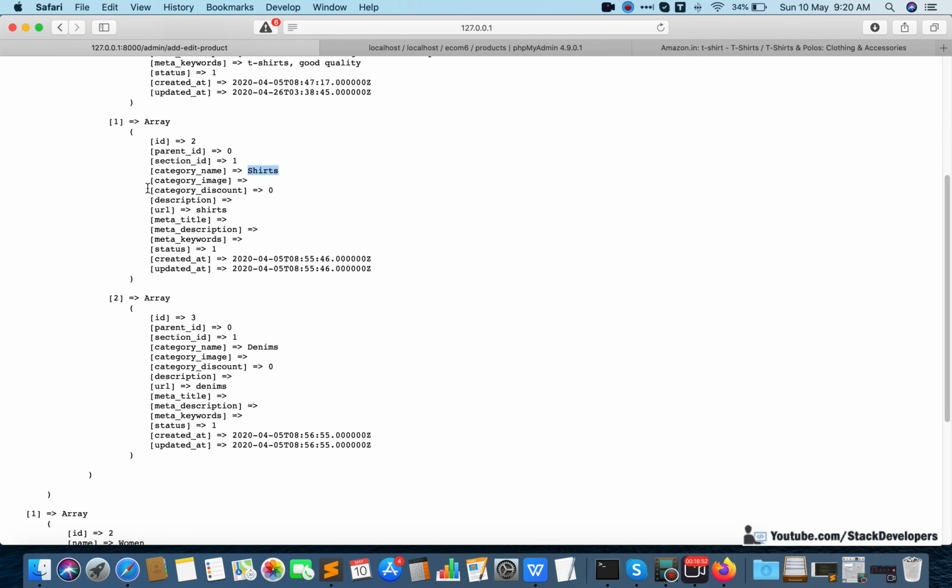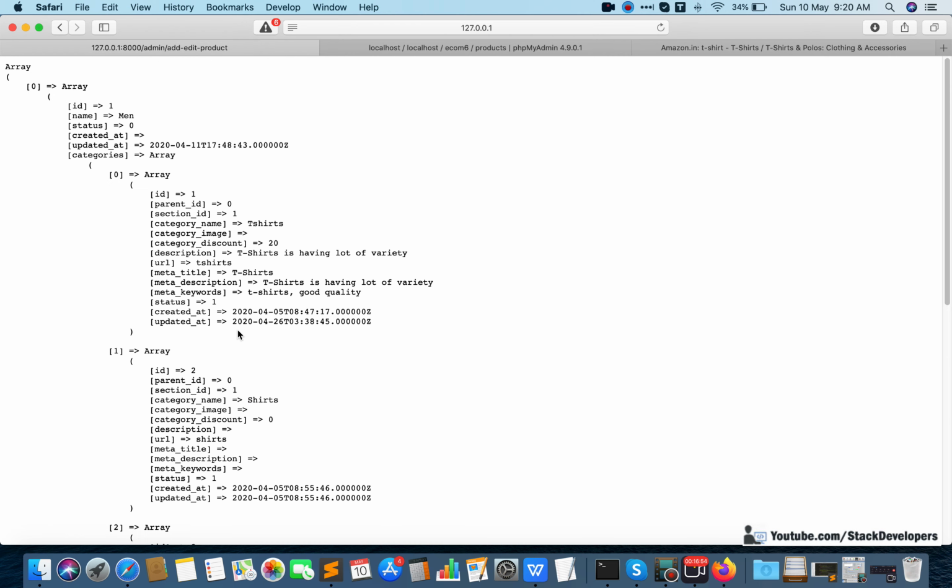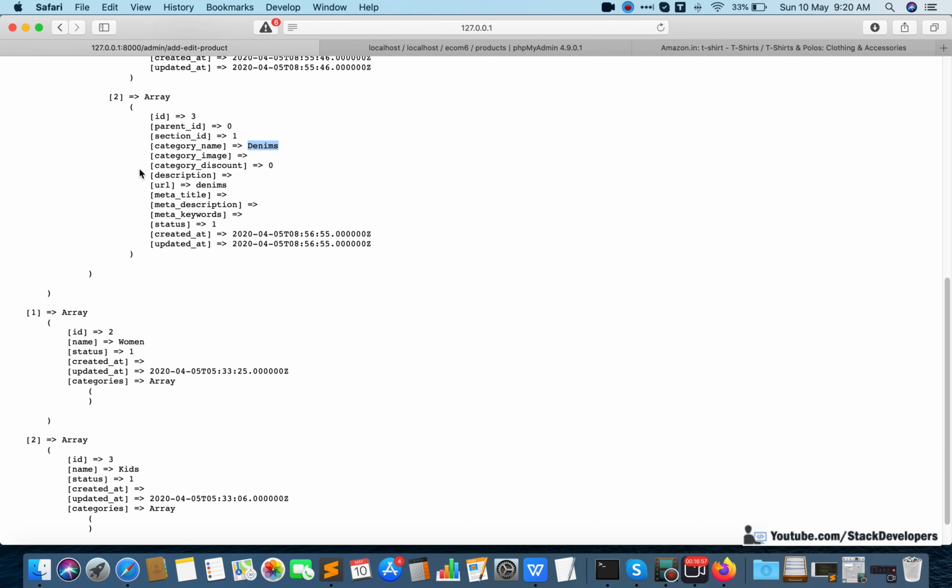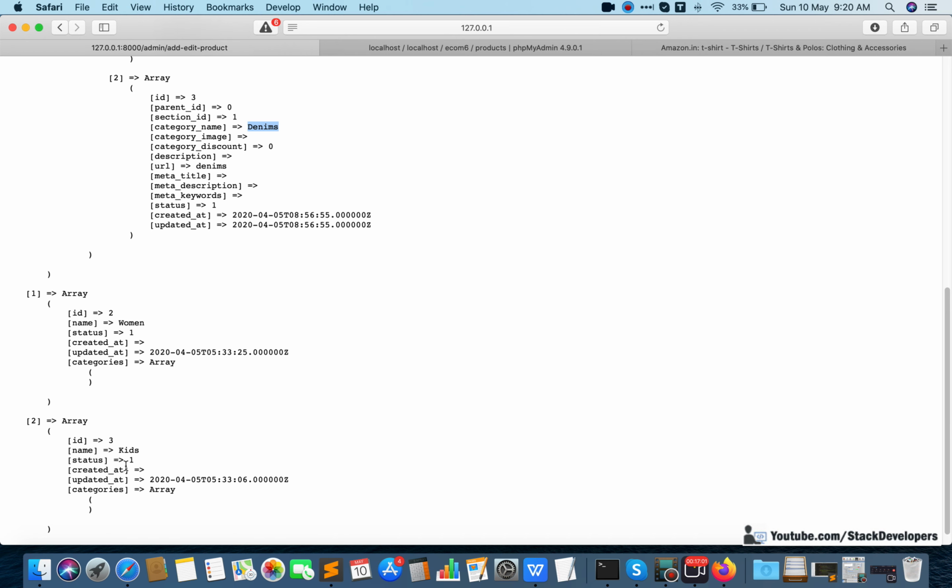One more, denims, also comes under the men section. Then the women section comes, but there are no categories inside the women section so far. Then the kids section comes, and there is no category under kids so far. If there are categories, then we are going to display them.